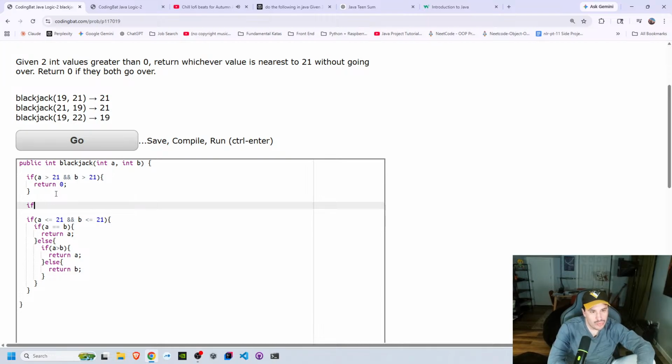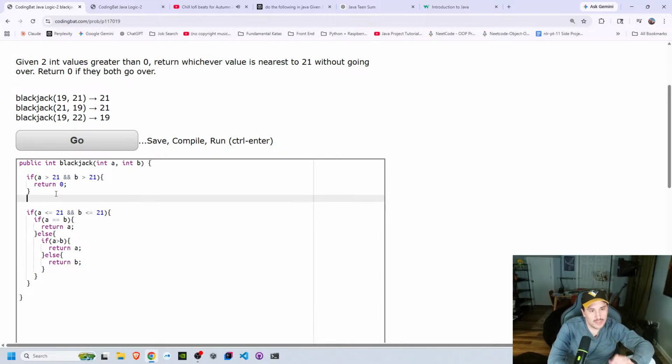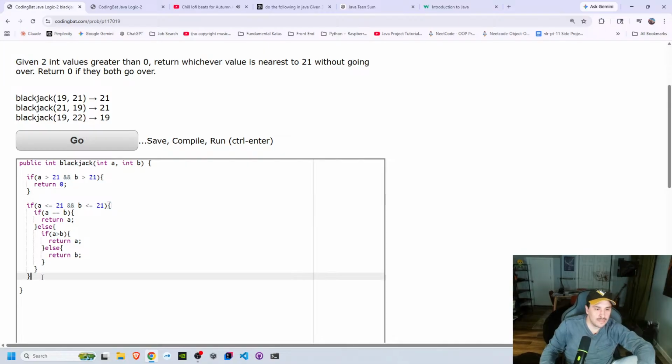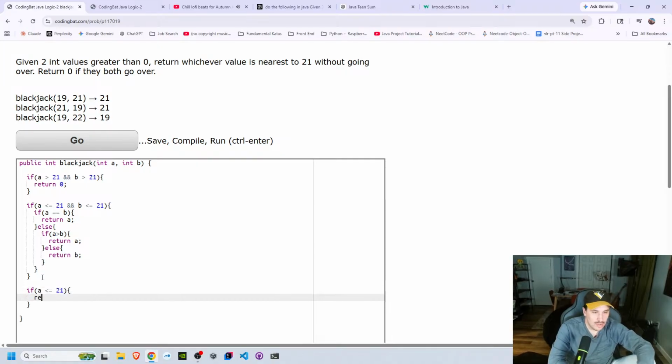If, let me see here. If A is greater than or equal to 21, return A. Else.